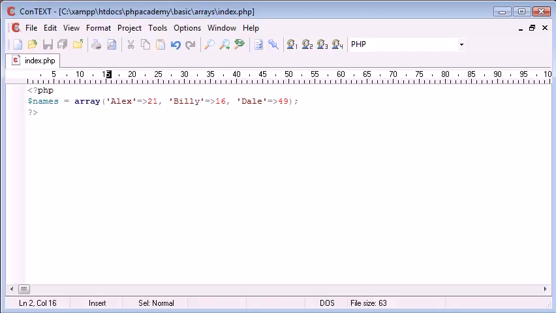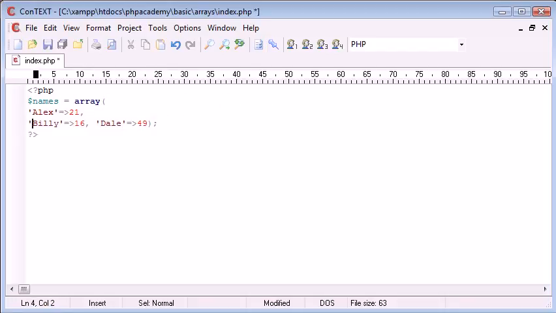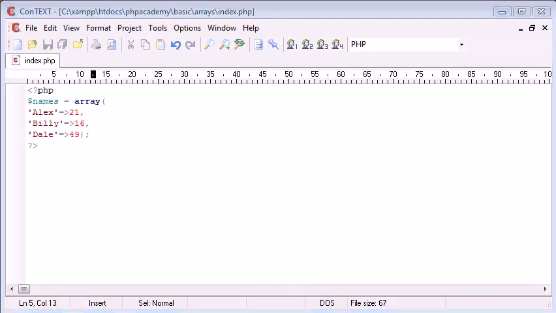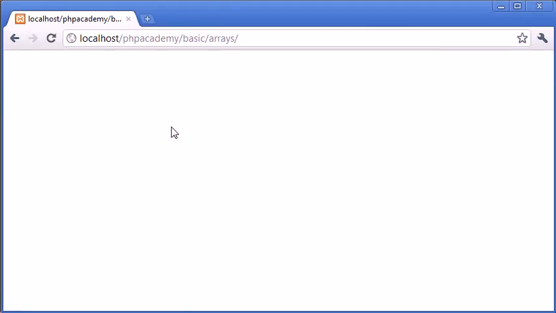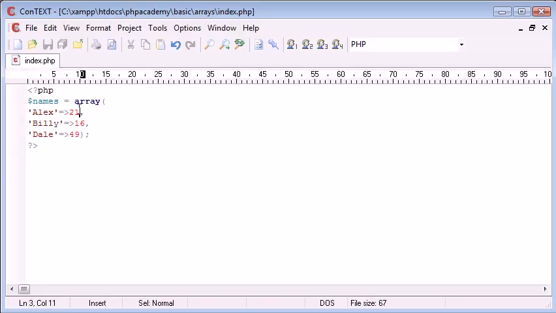So the great thing about this is I can pull these down onto different lines. And PHP lets you do this as long as you don't forget your line terminator. You don't need a line terminator at the end of every line, obviously, but this will still run. So let's refresh the page just to make sure everything is still working. Yeah. So we've got this on each line.